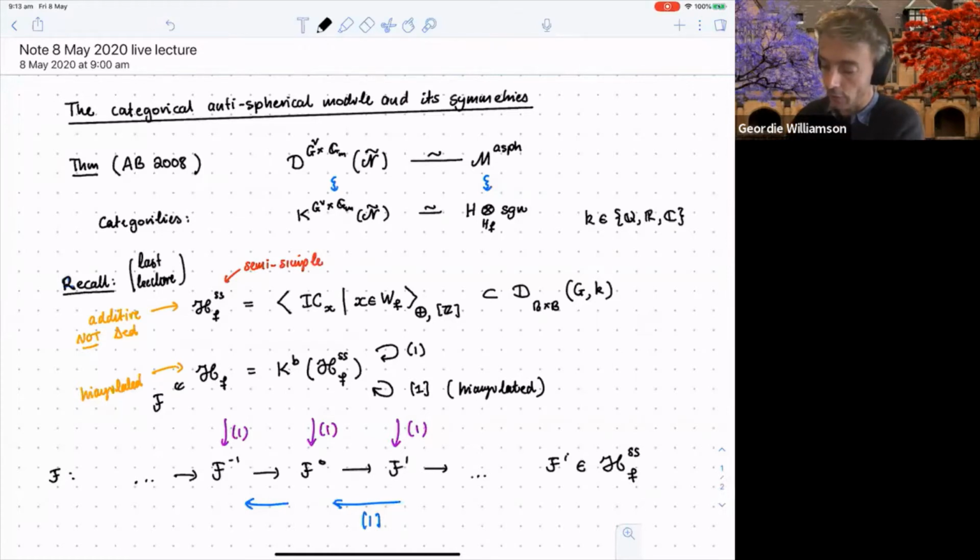This is a rather algebraic way of thinking about this Hecke category: it's a complex of semi-simple complexes. If you want to think about it more geometrically, then this thing is something like a half Tate twist, and this is the normal triangulated structure. The fact that I'm denoting this by one rather than a half is analogous to the fact that I use this v in my Hecke algebra, which corresponds to something like q to the half or q to the minus a half.